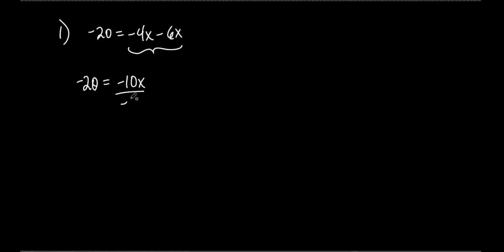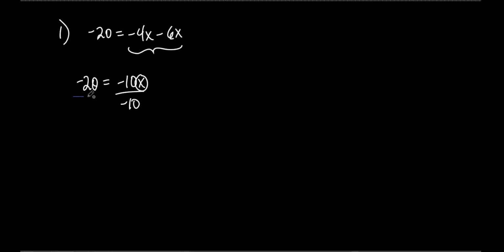No, not an x. Listen, this is a common mistake. I've seen this a lot by students. I've seen a lot of people try to divide it by 10x. I don't want to get rid of the x. I just want the x to stay there, right? So what am I trying to get rid of? Not the x, but the negative 10. All right, so I only divide by negative 10. Do not divide by negative 10x. It's a common thing that students do. It's wrong, but it's common. All right, so just divide by negative 10.